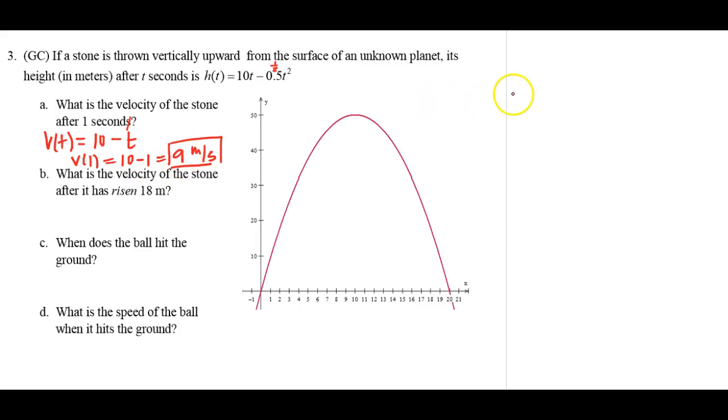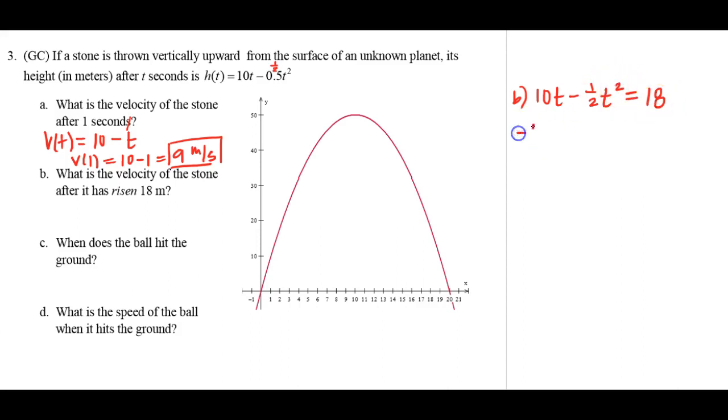So I'm going to do part B over here where I have some space. What I first need is a time to substitute into the velocity function. So to find that time, I want the height of my stone to be 18. So I'm going to have to set 10t minus 1/2 t squared equal to 18 and solve for t. Here's what I cannot ever do: take a t out of both of these parts and set each one equal to 18. That is not how I solve a quadratic.